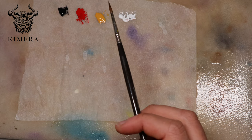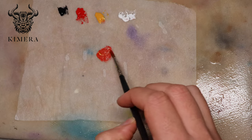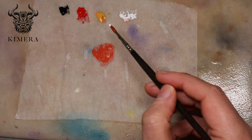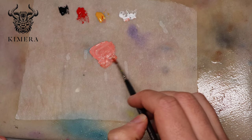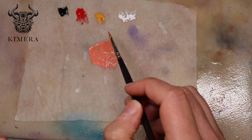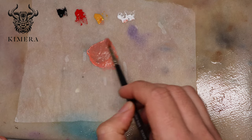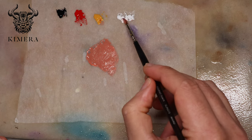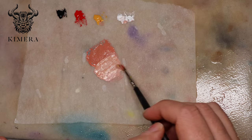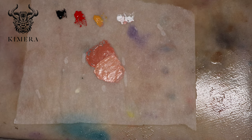So when you do mixes with this, for example, for a skin tone, it's fairly easy because you have these two that go together. The yellow ochre is a little bit more desaturated. This palette is skewed towards the saturation. So you have a skin tone like this. If you want to desaturate a little bit, you add a touch of black. And you want to go lighter, you add white and more yellow. And you have a fairly neutral, desaturated skin tone.